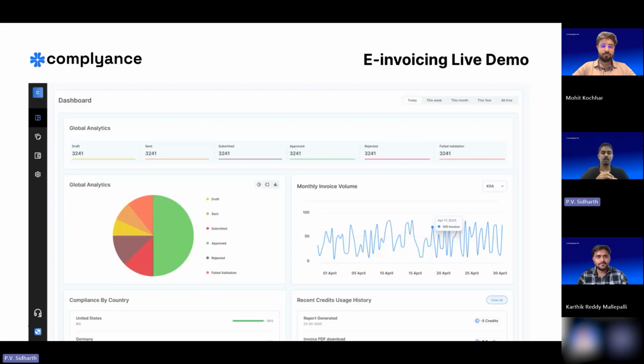Apart from this, for partners who have multiple customers, most providers don't have the bandwidth because of the integration taking more than a few months. We at Compliance have reduced this integration time, which gives them the ability to onboard more customers in a short period of time. So this increases the bandwidth to provide services to their customers as well. And this is a scalable solution which no other service provider or partner is giving as of now.